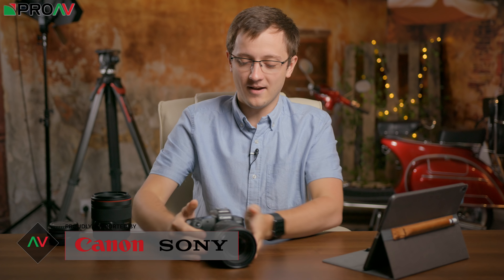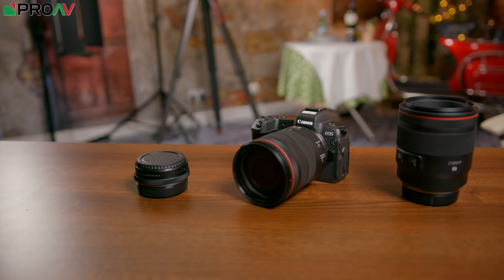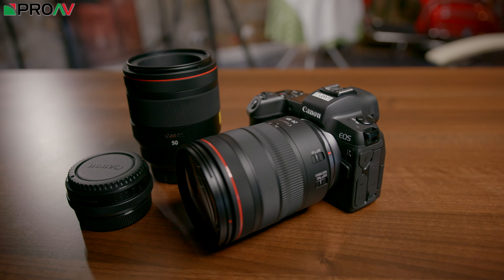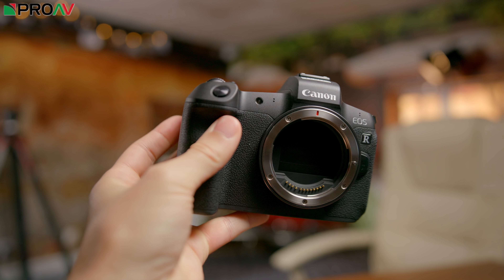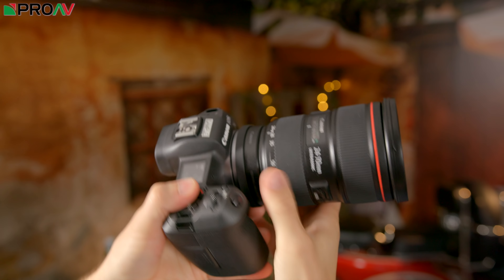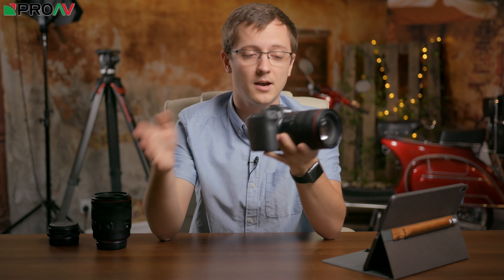Hi, Carl here for ProAV TV, and today I have got my hands on the Canon EOS R. I'm ridiculously excited about this, like the little camera nerd that I am, because this is perhaps the biggest thing that Canon have done for 30 years. This is an entire new system, the new RF mount, and this is the first camera in that system, the EOS R. What I thought I'd do with this first little hands-on meeting is to get you guys a chance to have some of your questions answered, and to share with you some nice little touches that I have instantly spotted after playing with it. I am still going to do a full review and probably a more simple overview as well in the future. This is more of a first impression slash question and answer session.